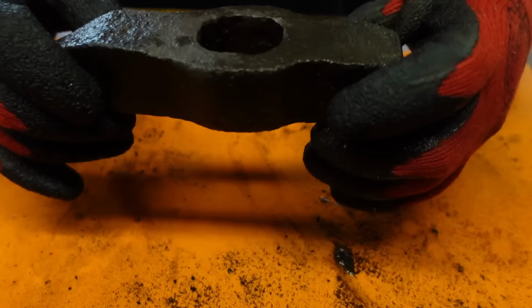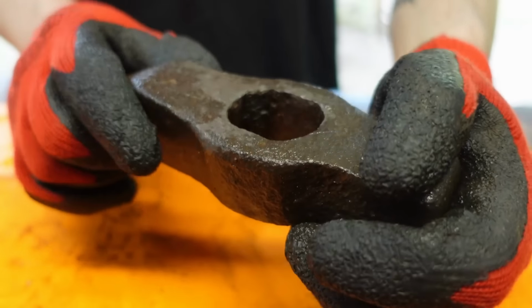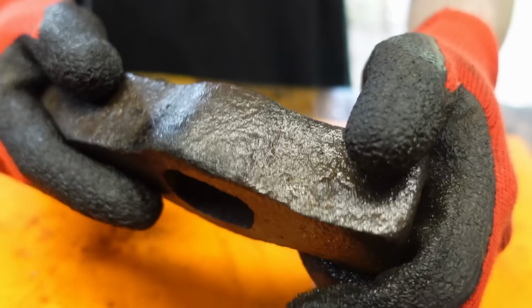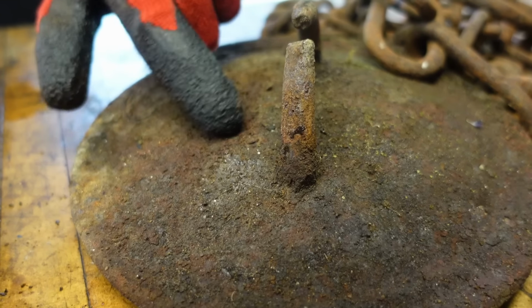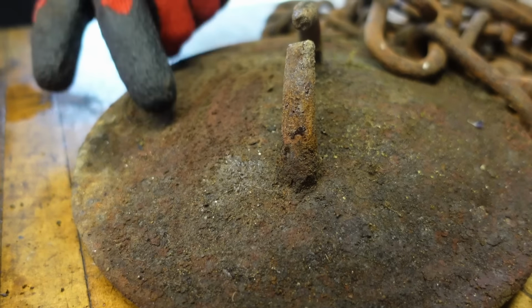Okay, so now the hammerhead is mostly finished. I brushed it up and took off as much rust as possible. But this lid is very, very rusty, but I'll see what I can do with it.